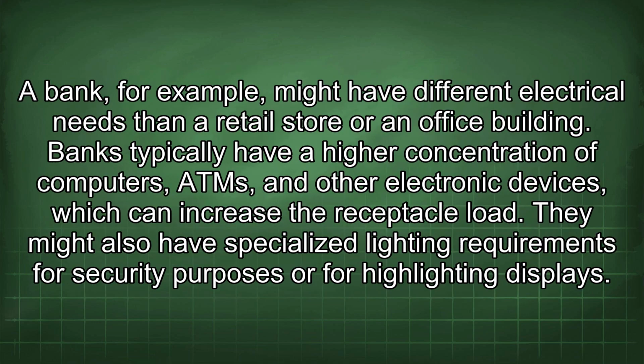A bank, for example, might have different electrical needs than a retail store or an office building. Banks typically have a higher concentration of computers, ATMs, and other electronic devices, which can increase the receptacle load. They might also have specialized lighting requirements for security purposes or for high lighting displays.